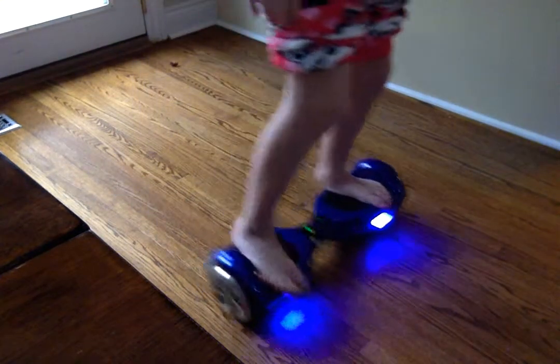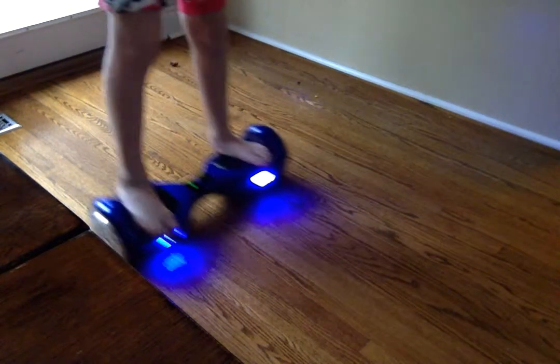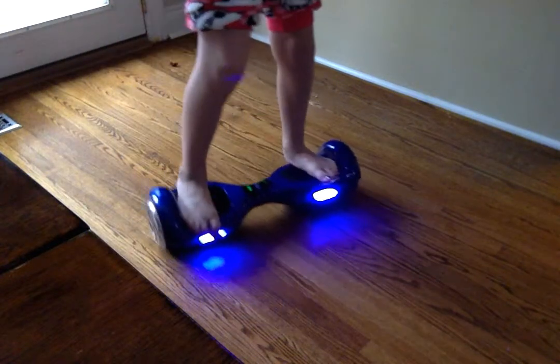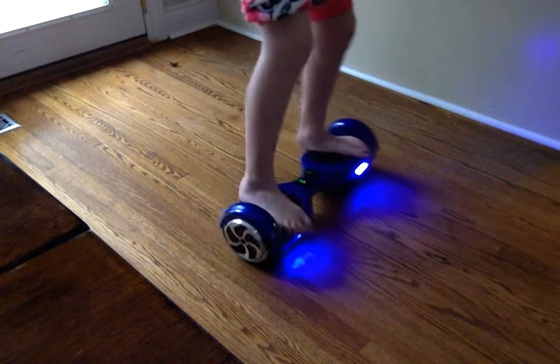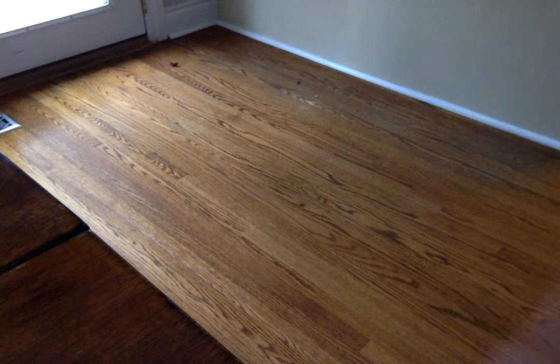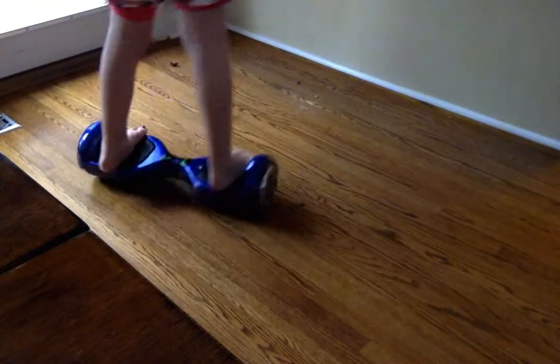Then use your toes and your foot. If you want to move forward, you're not going to go like this. See, now you're moving backward. You're going to want to bend your knees, lean forward, and put your feet forward. Point your toes forward. After, I'm going to show you how to go backward.